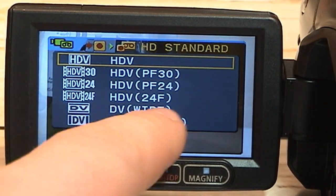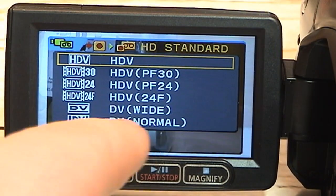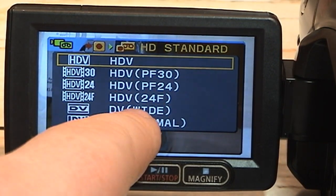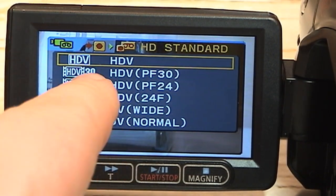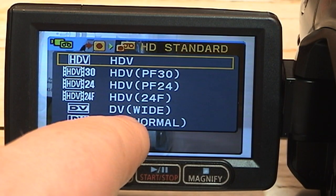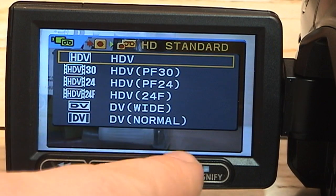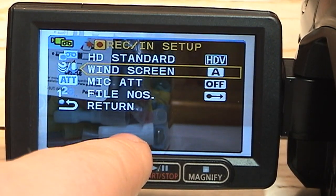And in this feature, this is the mode that's talked about a lot on the HV40s, or was back when they were new. This 24F mode records a true 23.976 progressive video to the tape. So if you import this using HDV split or anything else, it'll actually show as being 24p video. It won't be 60i. And then there's regular DV wide and DV normal and windscreen.